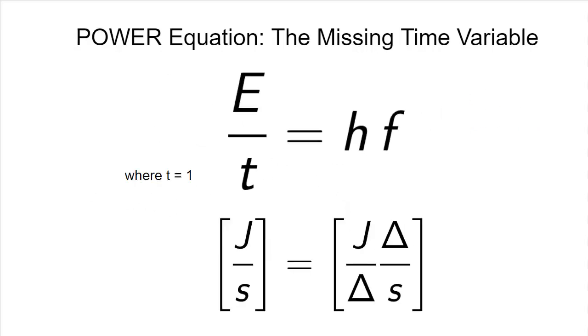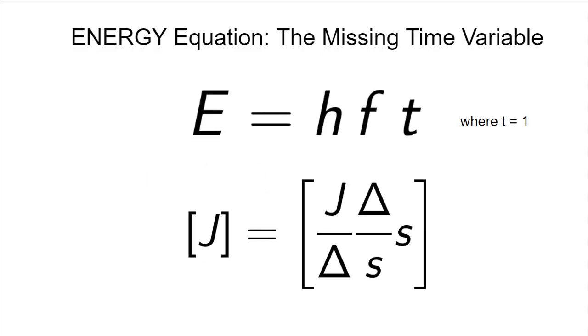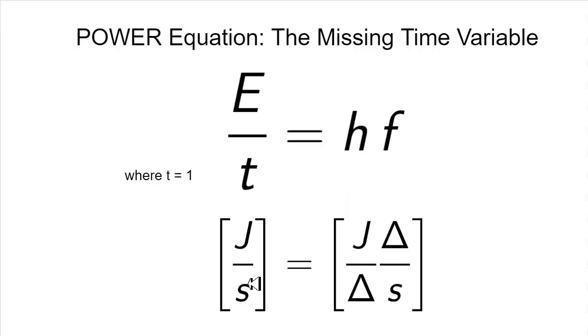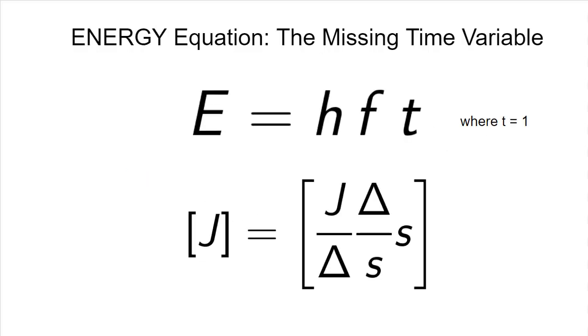So here, this time variable belonged to this unit of time here. So this unit of time here had a home right in this time variable here, and then I multiplied both sides by s, by the second, by the time variable, and put the second over here. So you can see what I did was I took this s and put it over here, and I put this t and put it over here. And so now we have this equation here where energy has units of joule, Planck's constant has units of joule per cycle, frequency has unit cycles per second, and time, measured time, has units of second.